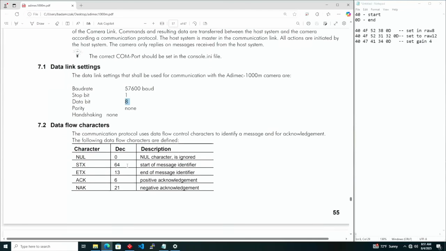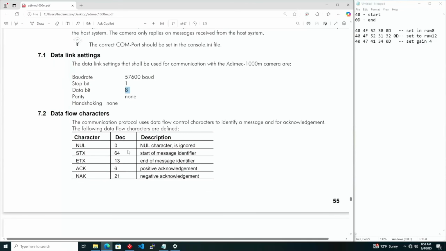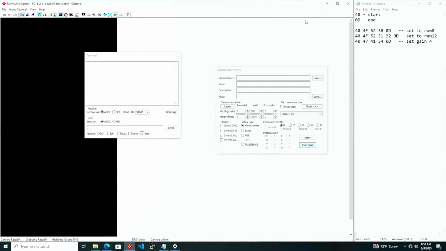The other thing is, unlike normal serial data that has a new line or a carriage return or something like that to determine when the packet ends, this one actually uses specific hex bytes. You can see start of message is 64 decimal and end of message is 13 decimal. So that's what this little guy over here is for.